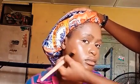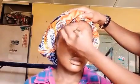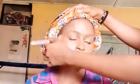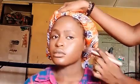So now I'm going back to pick my darker foundation, and I used it to contour her nose and her cheekbone and also her forehead, with the same dark foundation I used for her face. And now I'm blending it all out.